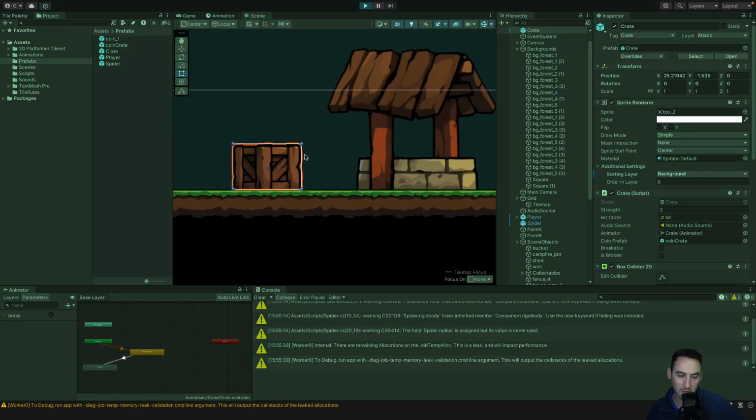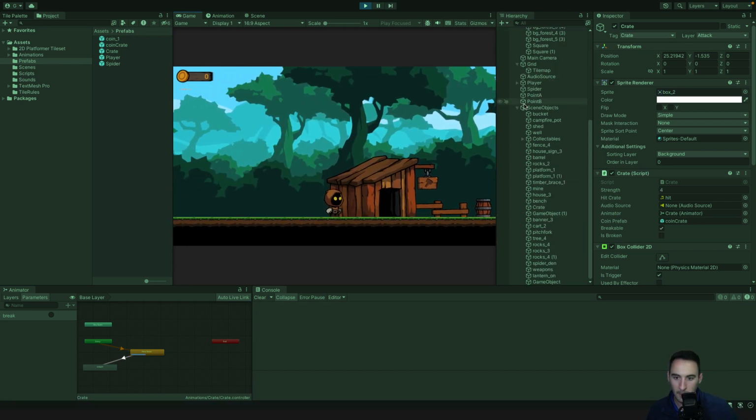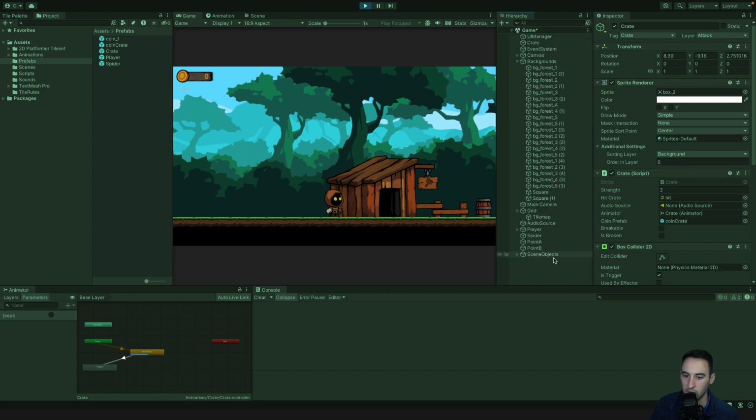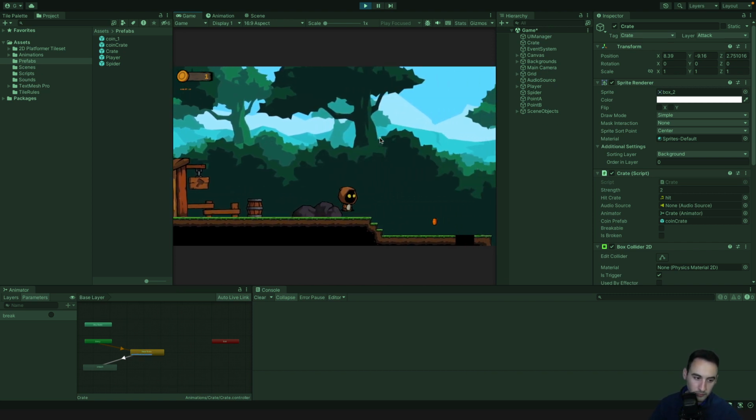So now we should be able to break both of these crates, assuming they are strength of 0. Okay, so this one has a strength of 0, but I'm just going to change this because we want to test it. Add that as a strength of 2, and then where's the other one we just put in? Grid player point. Okay, clearly it's not there. So let's just play the scene and we'll see what happens.